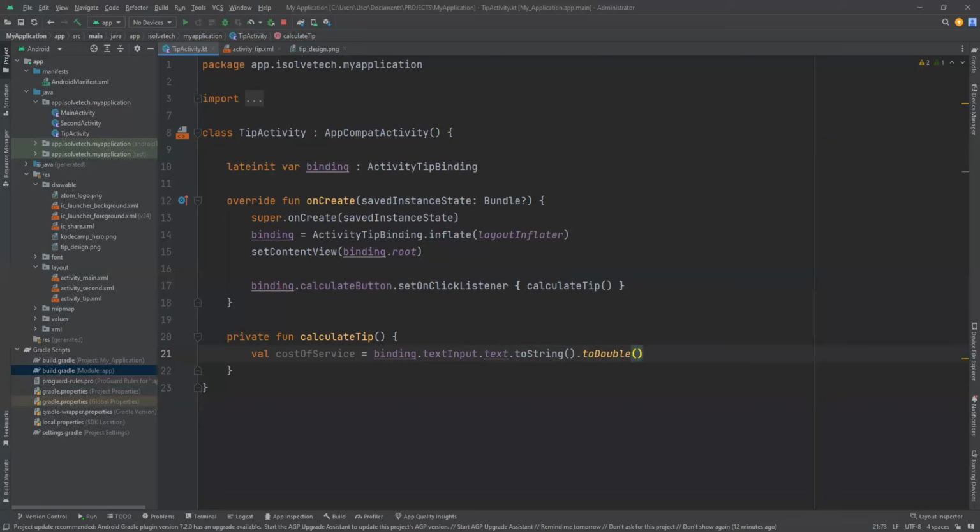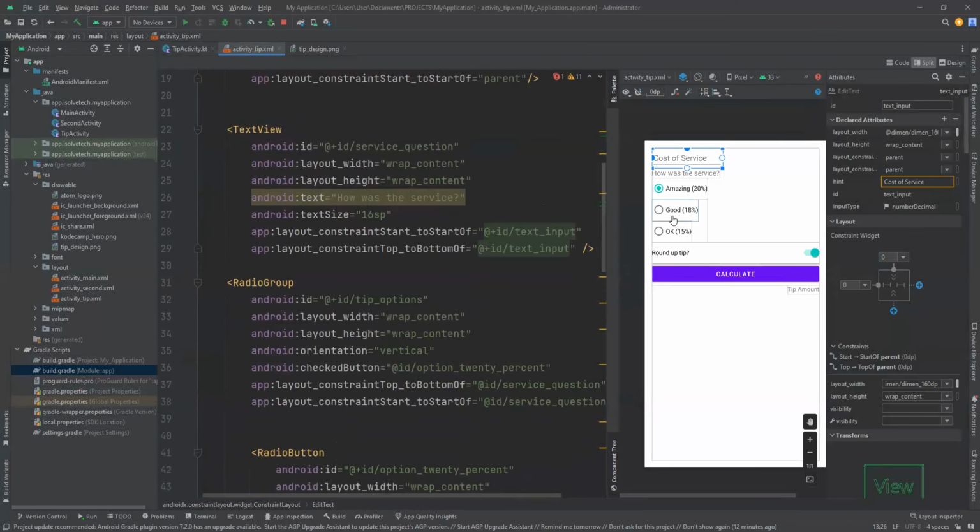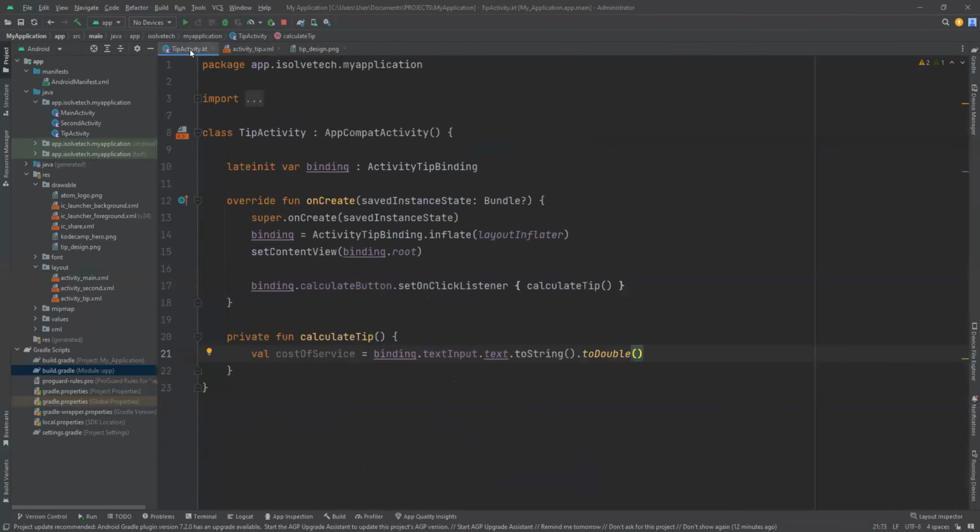Okay, I've gotten that. The next thing is to get the percentage. How do we get that percentage? Come on, like the option. Let's just do this. I'm going to create another variable called selectedOption.